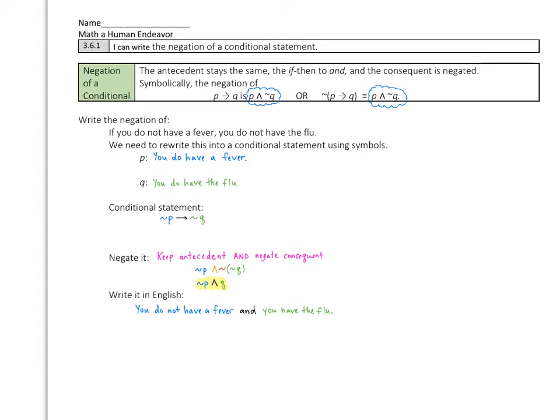Hi everybody. Today we're going to talk about section 3.6, which is negating the conditional and also talking about something called DeMorgan's Law. Okay, so first we're going to talk about negating the conditional statement. Remember our conditional statement is P implies Q. So its negation becomes P and not Q. The negation of our conditional statement is equivalent to P and not Q. So let's take a look at our first example here.